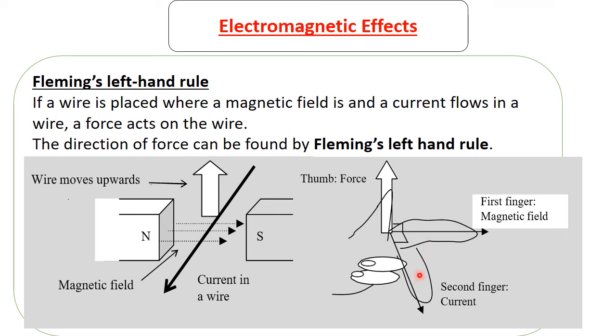Then this is going to point inwards also, and this is going to point upwards. Okay, so just make sure of this: if this points inwards when we turn it 180 degrees, so that it faces left, this is going to point inwards instead of pointing outwards, because our current is pointing towards us. So it means we have wrongly arranged the fingers. This should point towards us, then this should point to the left.